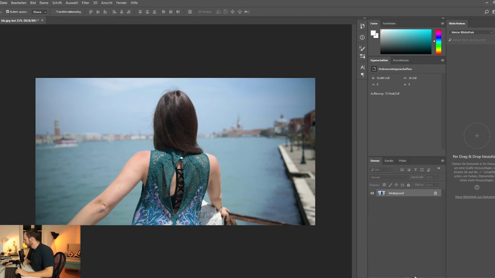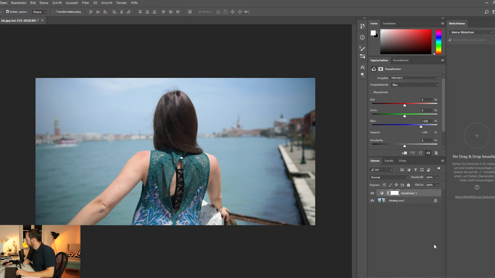So let's continue. I open up an adjustment layer and I'm gonna open up my channel mixer. I go into my blue channel here and change the blue to around 8 or 10, and I increase my green until I have something that I'm happy with. I think 82 works really good. Please make sure that you always change the blending mode from normal to color. That way we make sure that only the colors are affected and no luminance value will change.